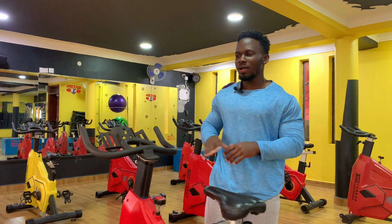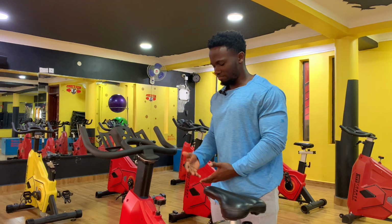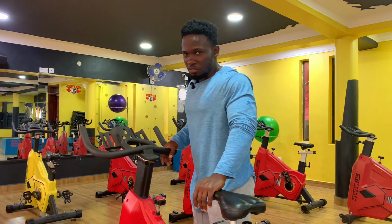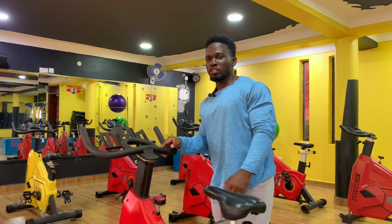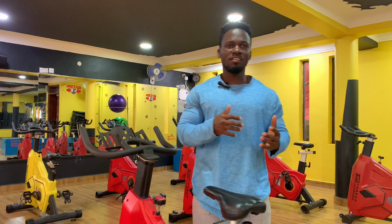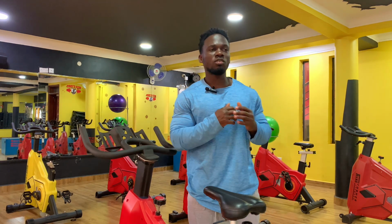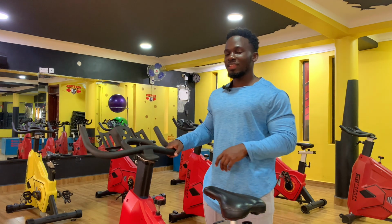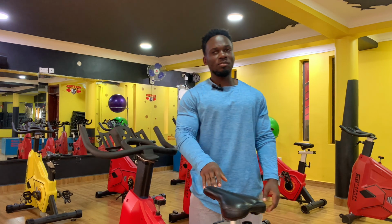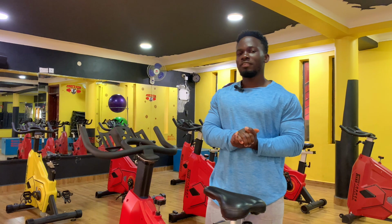Now, workouts you can do are standing calf raises, and you can do them at the gym. You don't need a machine for standing calf raises. However, if you get used to the standing calf raises with no weight, that's when you add on weight. Every time I've done calf raises, they usually pain, so it's not good news. It's one of the muscles that really pain: the calves, the forearms, and abs as well. They really do pain. There are no good words like, yo, they'll go easy on you. They do pain.